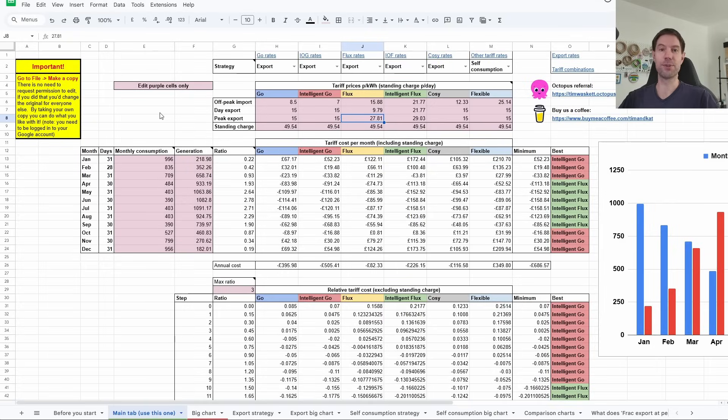That's why this rule of thumb has sort of fallen apart a little bit for Flux, and that leads me to what I want to talk about next. This leads me to the subject of the future of the channel. At the moment I've been trying to put out a video every week and I've been finding it pretty tough. It takes a lot of time to put these videos together and it's essentially eating into all of my free time, which means I've got no time to work on things like improving the tariff rule of thumb. As you saw, it's already become quite a lot more complicated than my original intention because of the way the tariffs have gone. In particular, Flux with the lower day export rates has completely changed the way the calculation needs to be done.